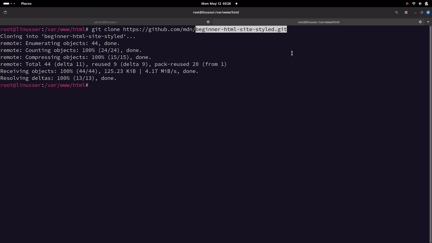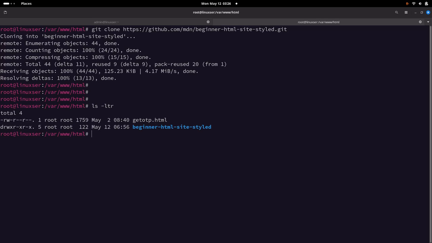This is the getting started static content project on GitHub from Mozilla. Once that static content is cloned, it is going to clone it into a subfolder, but we will just move all that content into the root location.